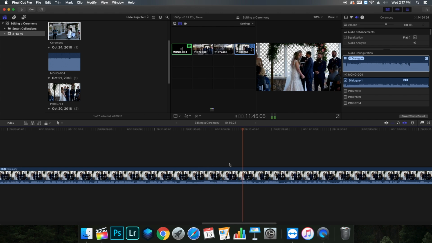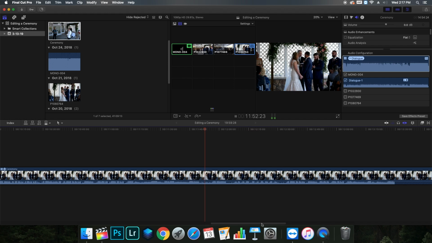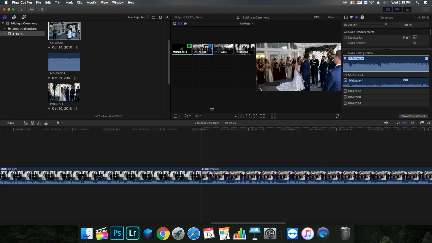Obviously, when you're editing a ceremony, you want to go through the whole thing to make sure the audio sounds good and you hear everyone. Okay, so this is the part where he's giving her the ring. I'm going to change about right here to this shot. You can see him giving the groom the ring and her reaction when she gets the ring on her finger.